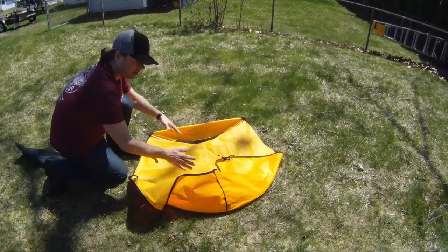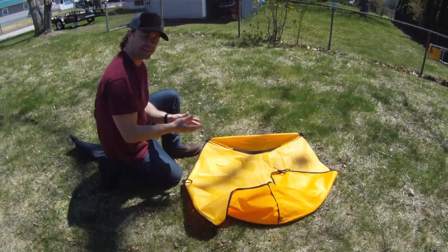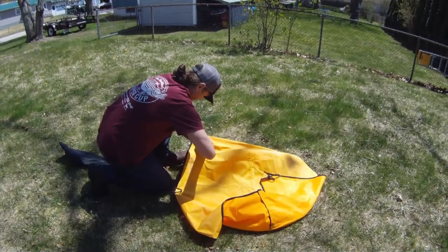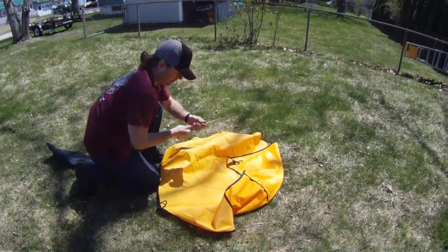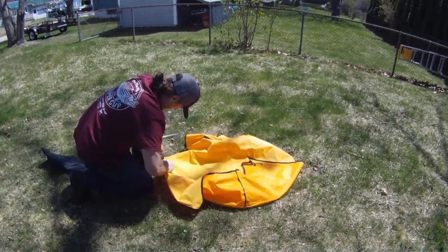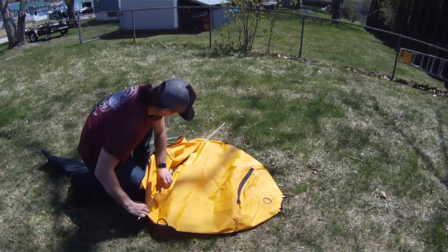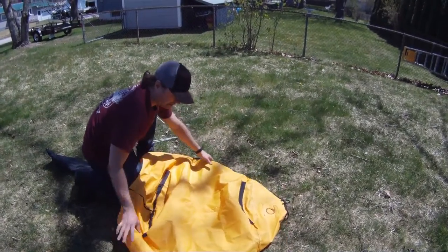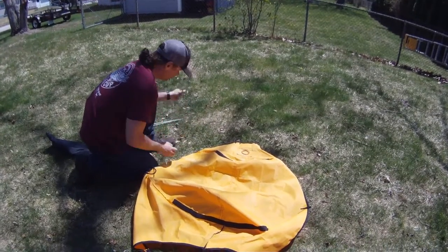Notice the shape of your spray skirt — you want to keep it in that shape and learn how to fold it consistently every time. I'll show you how I do it. Pull out your front post and set them aside. Same thing with your back — you have a middle piece so make sure you can get to them all. Start to push through in the opposite direction, then assemble that, and you can grab them off pretty quickly. Get them in a nice organized fashion.